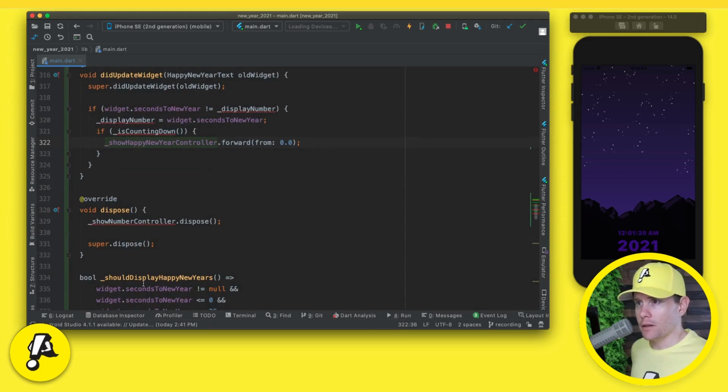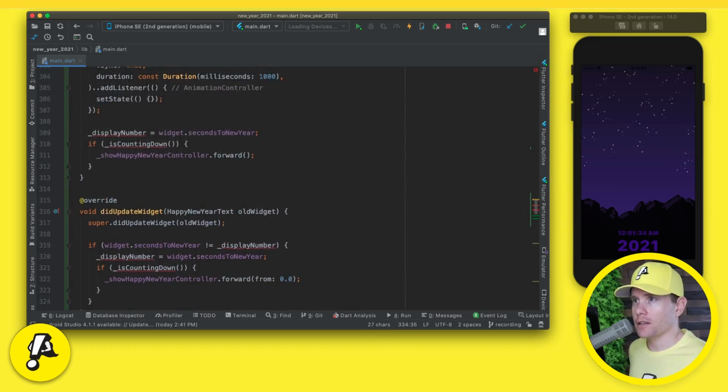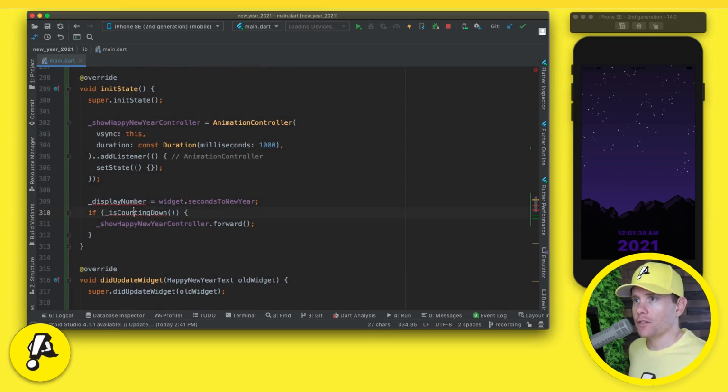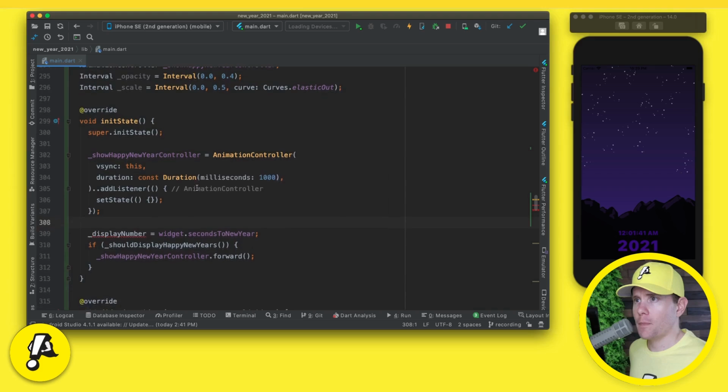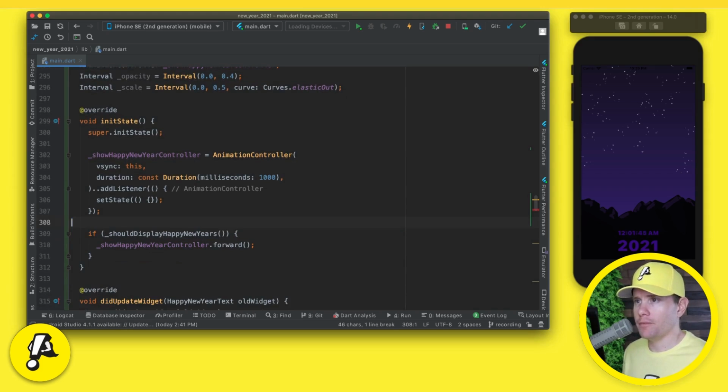Okay, and then our method that tells us the condition for ticking is different. Display number we no longer need.